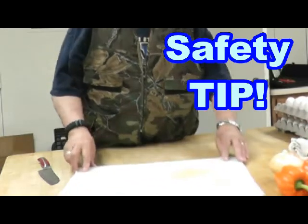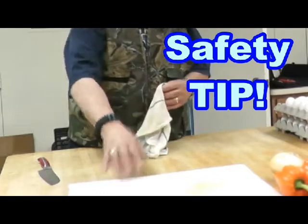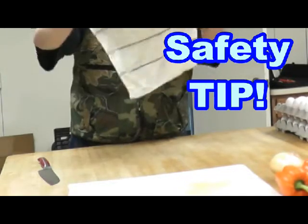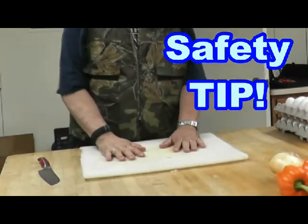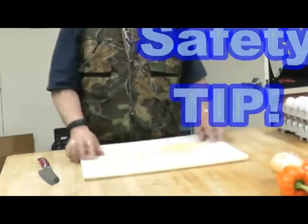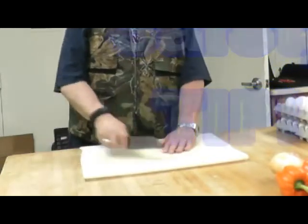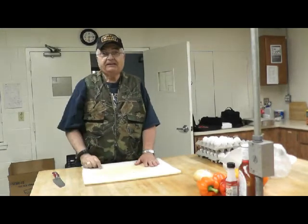When he goes into his kitchen and sees his sous chefs using a cutting board, they must take a wet towel and put it underneath like that so the board does not move at all. And so no fear of cutting your fingers off there. Okay, so that's your safety tip for today.